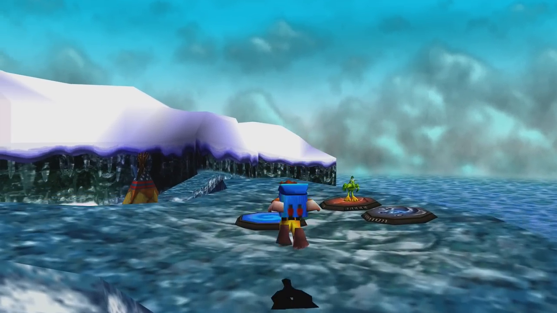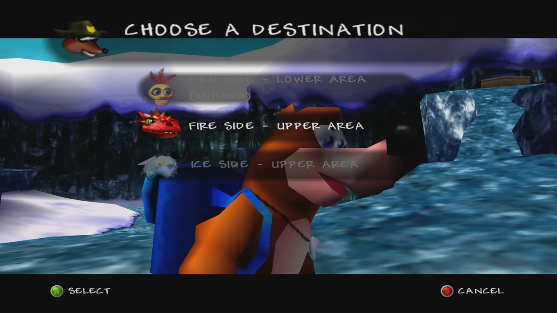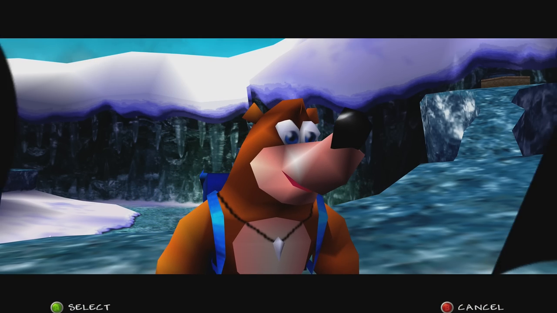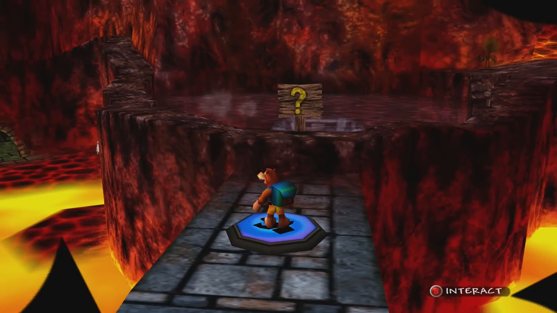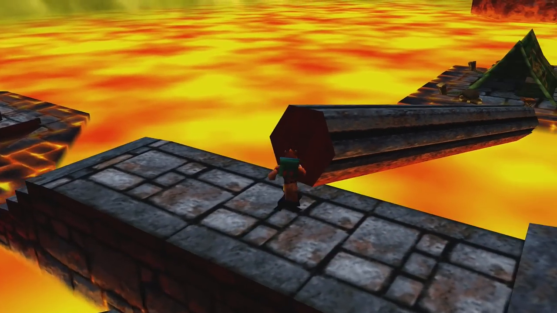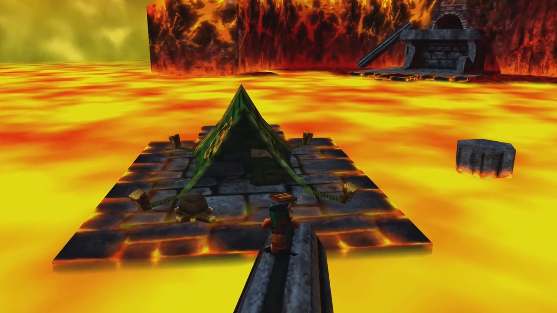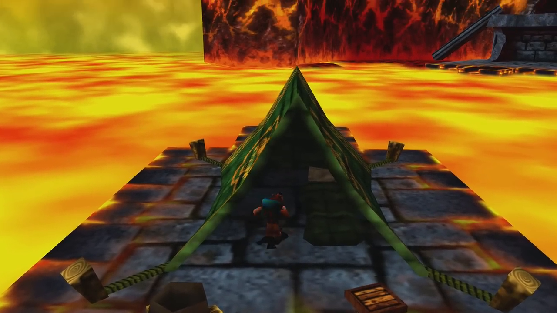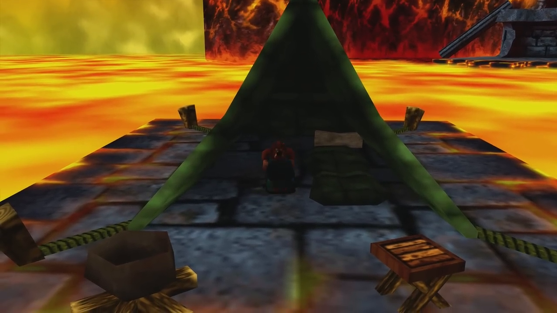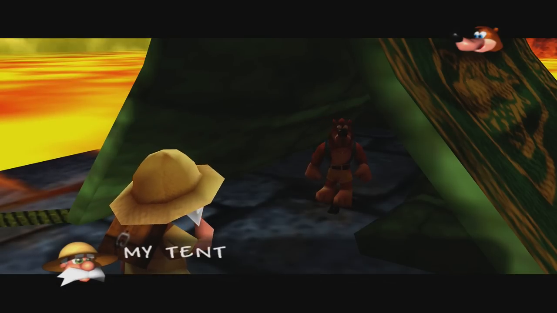I bet it works. Incoming. I can't warp when I'm in your backpack. Fireside lower area? Come on. Yes! Oh my goodness. I'm amazed. Wow. We're right here. I'm actually surprised, I was kind of thinking they were going to stop me. I'm glad. It's some Hollow Knight. You can't use the stag beetle or you'll break the flower.